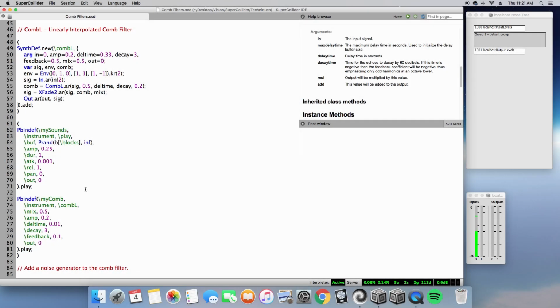Now, before I run the sounds with the filter, let's just go ahead and hear how the sounds are without the filter. And we'll go ahead and run them with the filter.